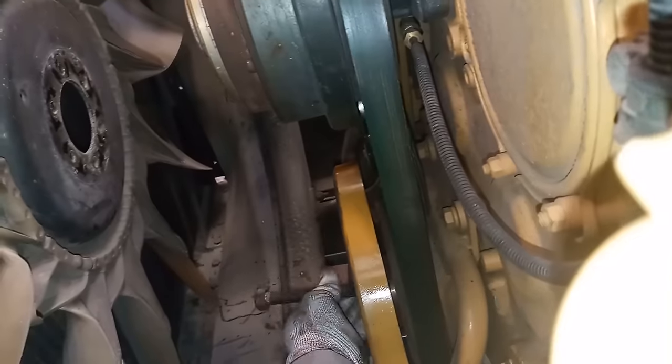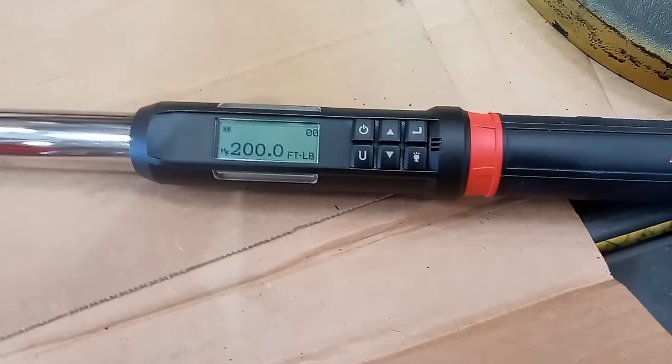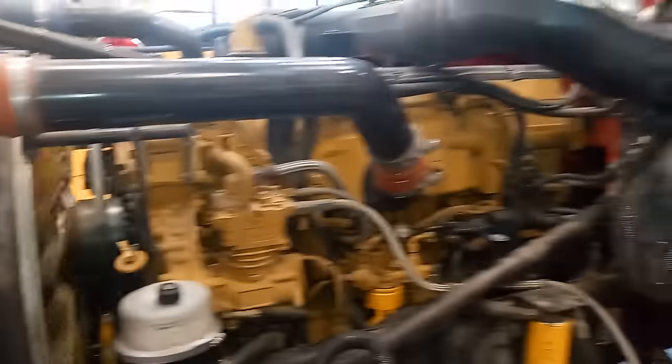I'm using copper anti-seize as CAT specifies. Don't forget the six-bolt-hole washer, then install the bolts and torque to 200 foot-pounds. I've got a new digital torque wrench that goes up to 300 foot-pounds with a longer handle — I actually like it quite a lot. It also does torque angle, which I needed on a C10 I was working on. Use a rotator tool at the flywheel if the engine is rotating while you torque. Spec is 200 foot-pounds — we hit 201, pretty much right on the dot. Fan bolts torqued to about 35 foot-pounds; you can see the damper's painted and it felt smoother right away.